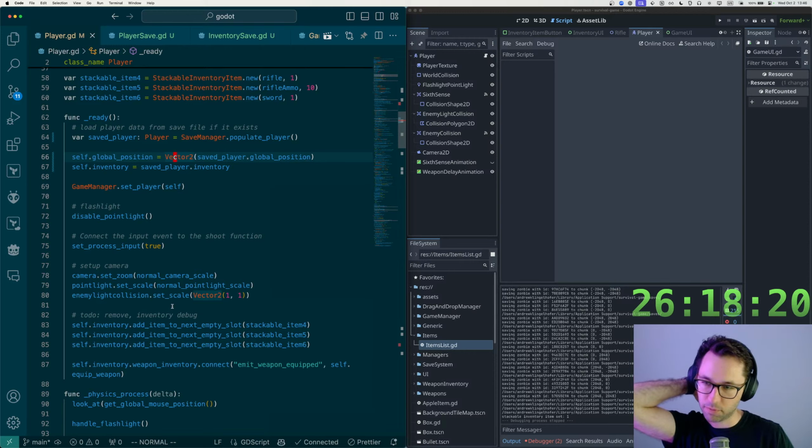Just for debugging purposes, we were adding stuff to the player's inventory to be able to do some testing. Now that we have saves for player inventory, we don't necessarily need it, but we do need a way for us to get an initial item.